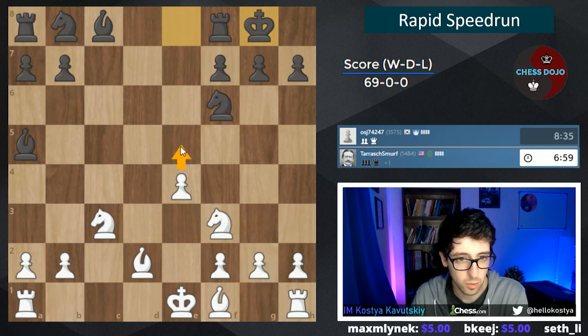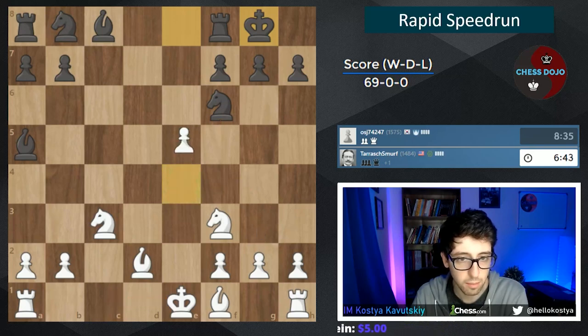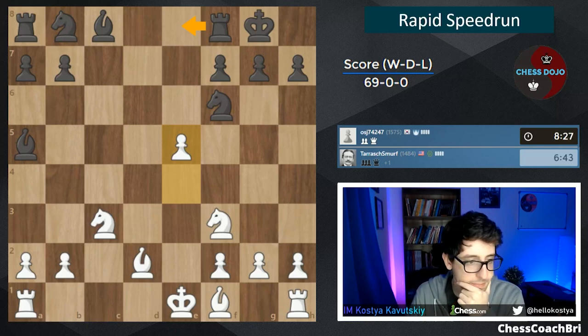I'm a little worried about this one. I feel like we should just be continuing to develop everything here. Castles, knight g4, a little bit unpleasant. Actually, let's go e5 because other than rook e8, black isn't going to have a lot of moves.